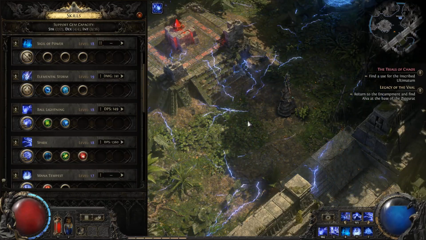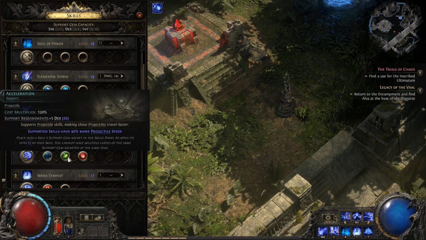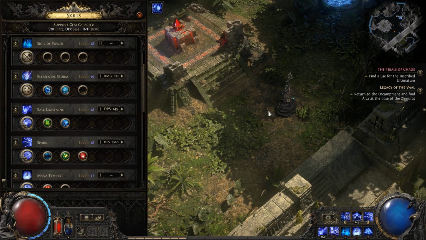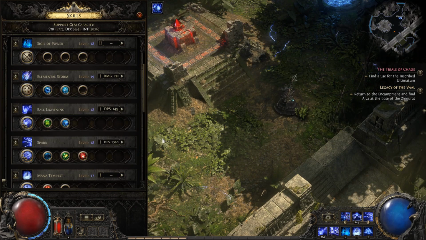There are some things in our skill tree that are going to apply to this. However, for Spark, we're going to take Arcane Tempo, then we're going to take Acceleration, and then next up we're going to take Persistence. Again, giving us a faster cast speed. We're going to get more projectile speed that's going to allow the sparks to travel faster, and then also the duration of them lasts longer.